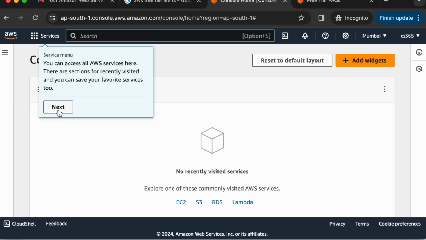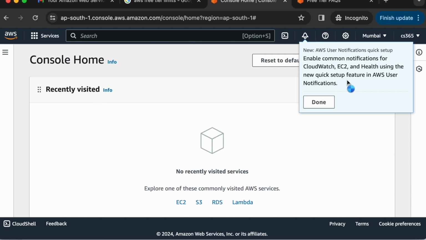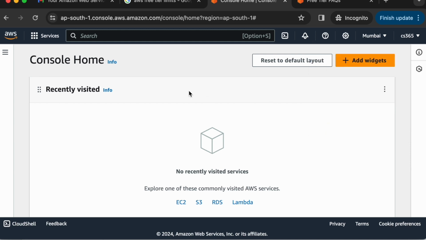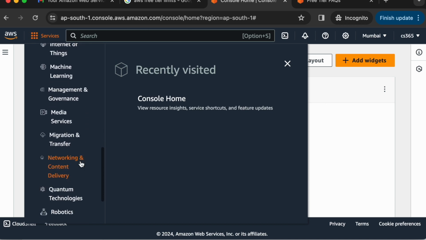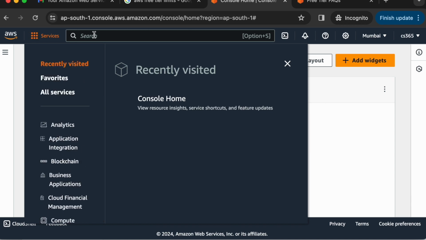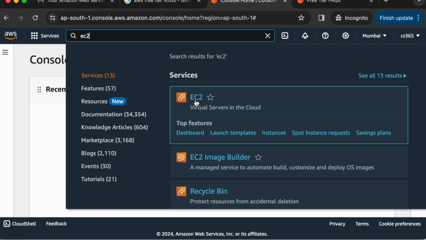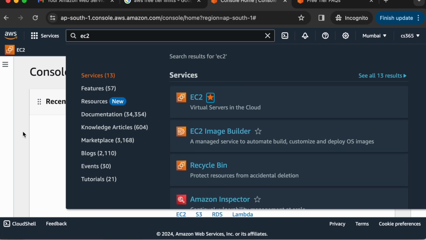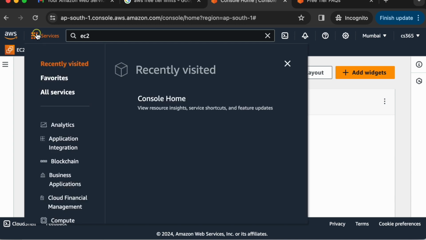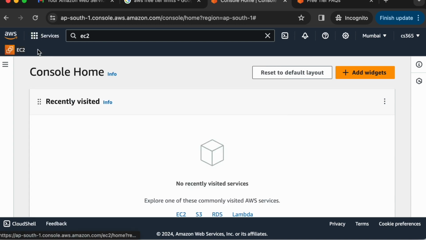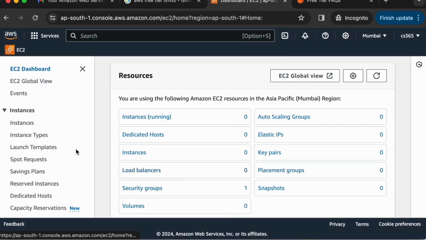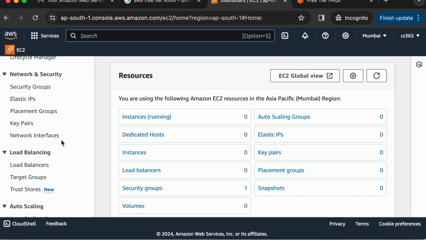Once we select the region, it is giving you some tips on how you can use it, but don't worry, I will be explaining all these things going further. Now you are in your account and you see various services that we already discussed initially. Let's say we want to start with EC2. I will simply type in EC2. This is the first one that we will start, and you can always mark it with a star so that next time it is always available when you want to get started. Then simply click here and we directly reach the EC2 section, where there are many options. I will be explaining all these options one after another.